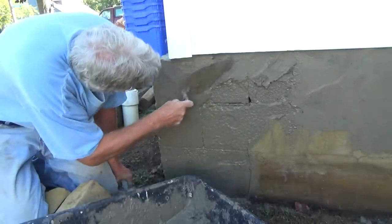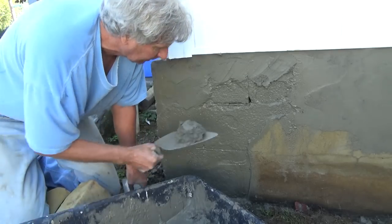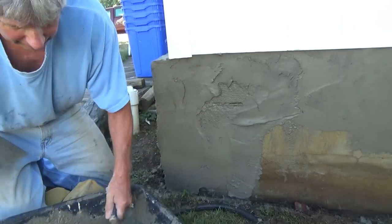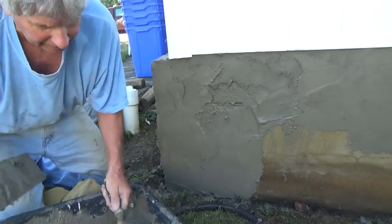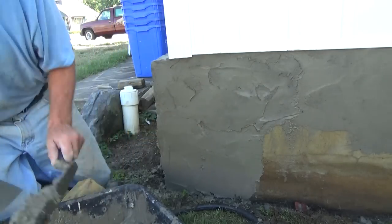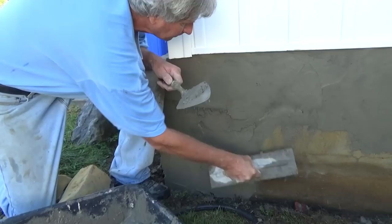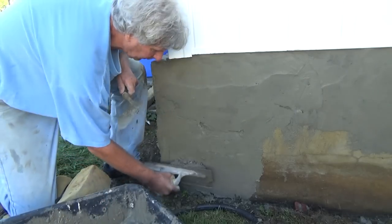Get up underneath here. You want to leave no critter holes. You could see the indentations. You want to kind of flatten it out. So all you want to do is just flatten it out. Like that. See that?